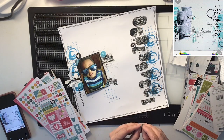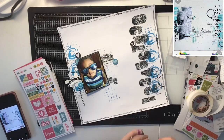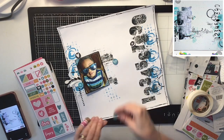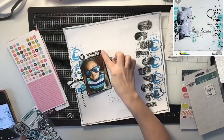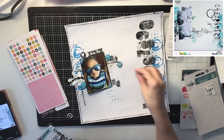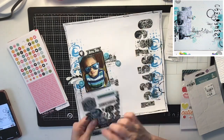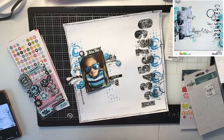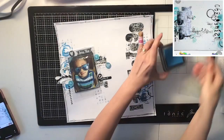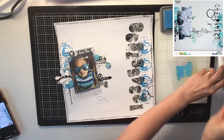Then you're going to see me come in and do some splatters as well. I wanted to tie everything together with some splatters, but first I came in and I have these really cool rubber stickers, and one said love this and one says love it, and they were black and white. I decided to stick those down because I really liked them a lot and they went really good.